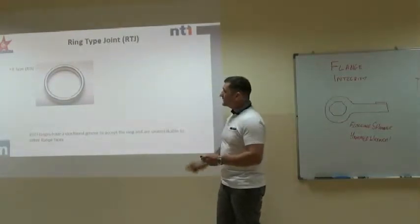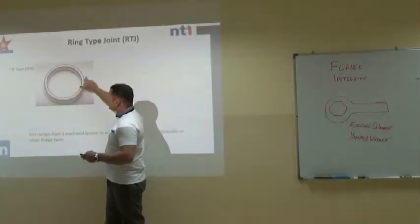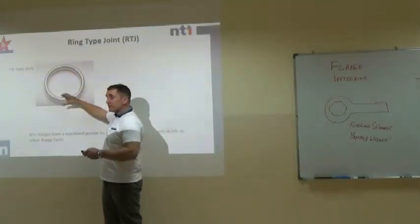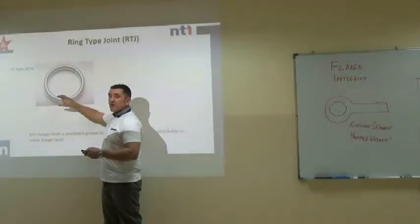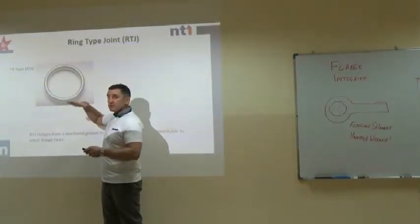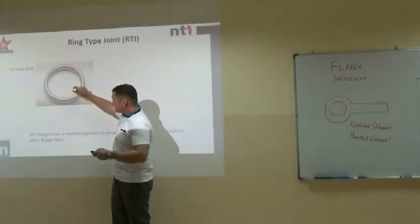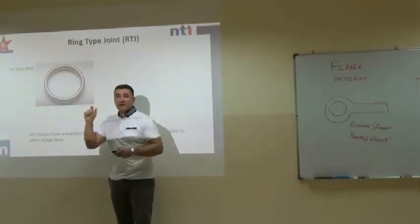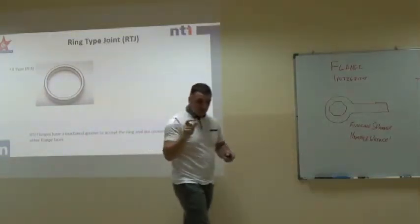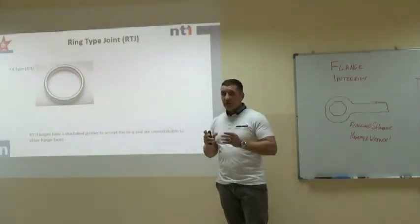Okay, now this is a ring type joint, RTJ. The steel ring is the gasket. There are different types of RTJs, and basically there are different shapes. There are BX and things like that, but so as not to confuse the issue today, we're just going to talk about the oval type RTJ. This is a gasket like any other and should only be used once. Every gasket that I'm aware of can only be used once.